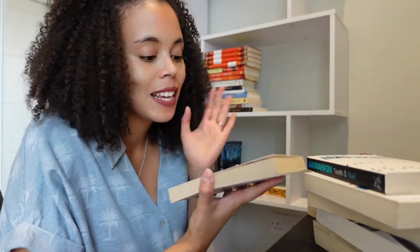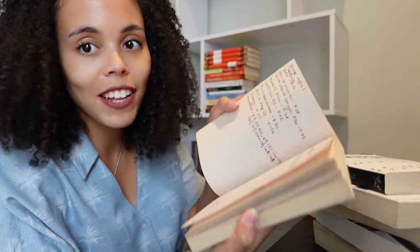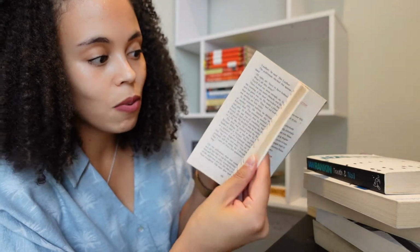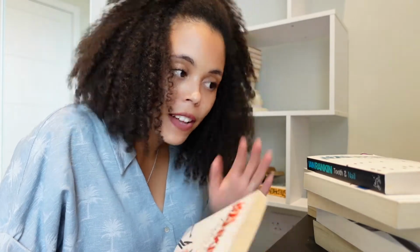So these are all of my Ian Rankin ones, and this one. So I have more books with me now because I got my books from Scotland brought down for me when we moved into our own place. And this one we actually studied in school when I was like 15, 16. So yeah, I have my notes, like highlighted. Honestly, I don't know what these colours mean right now, but yeah, it's my original one. Let's not say how many years I've had this.